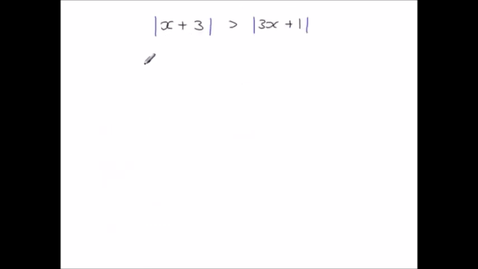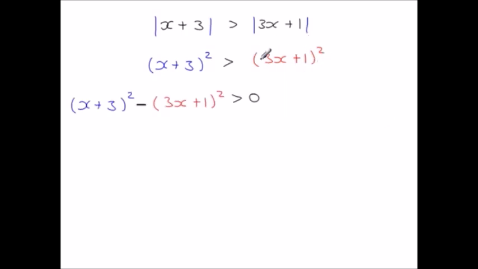Another example, so squaring both sides. And then I've taken this term to the left hand side by subtracting it from both sides, and now comes the difference of two squares. It's a square term, this is a square term, there's the difference. So in the first bracket, add the terms together, so x plus 3x, 4x, 3 plus the 1, 4. And in the second bracket, subtract, so x plus 3 minus the 3x plus 1, 3 minus 1 is 2, x minus 3x gives you minus 2x.